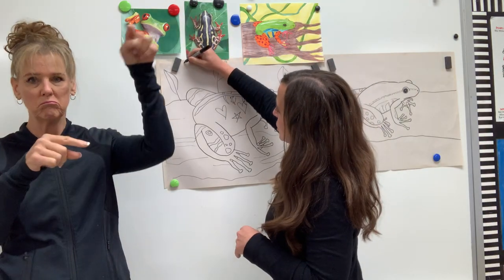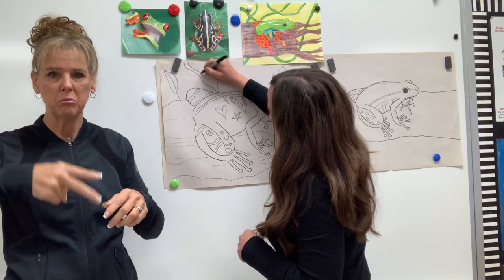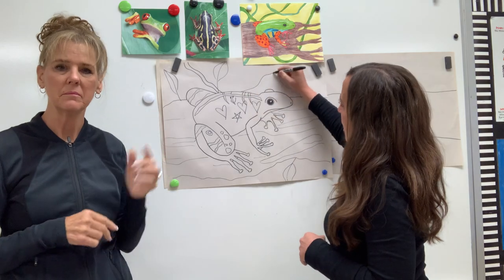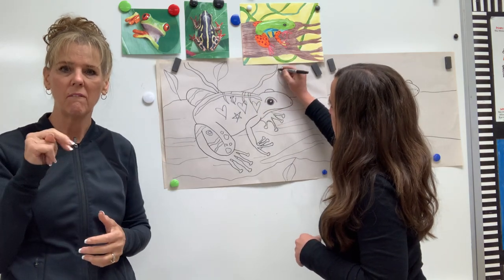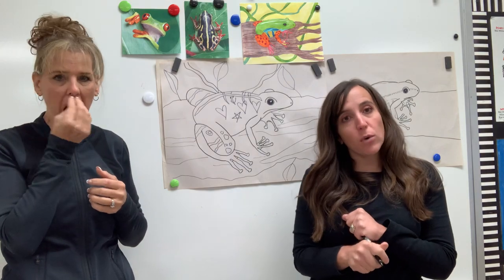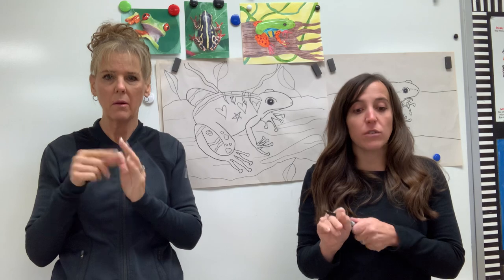So for vines, remember, we're just going to do a skinny bumpy line and just double it really close. And I could have vines hanging in the background. You guys remember those? You could have little jungle flowers. We've drawn those before. You get creative with your background and with coloring.